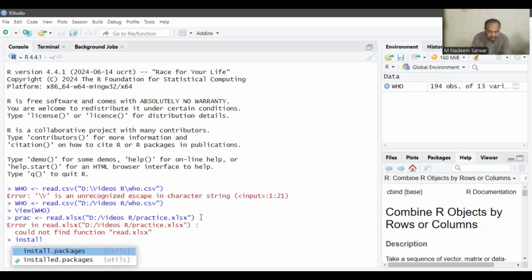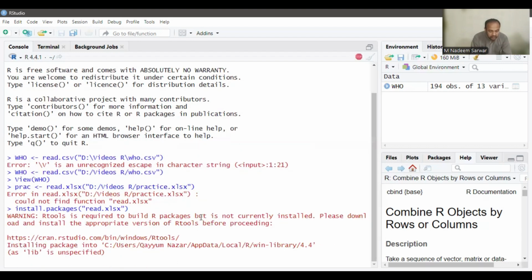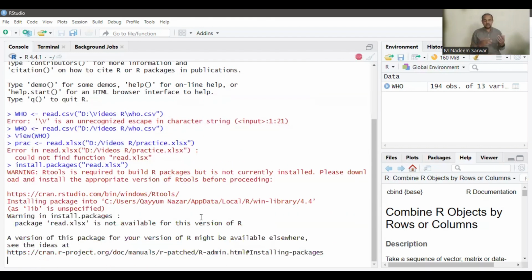We shall use install.packages, and then we shall write the name of the package, which is read.xlsx. Now it will look for this package in different libraries, and once this package is available, it will load that package.